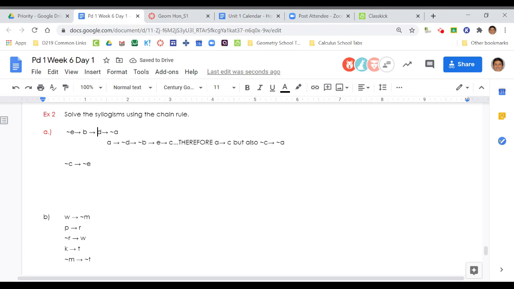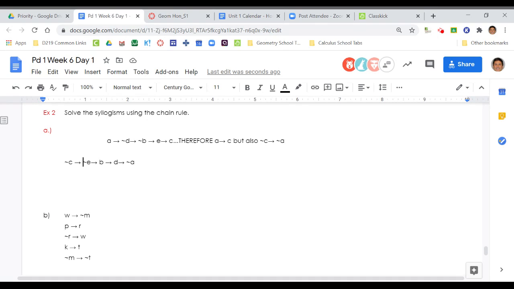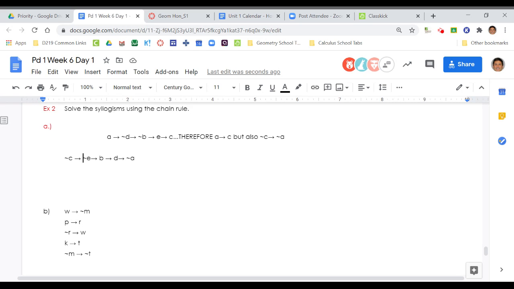And then see that this whole statement can be moved down to connect to not E because it starts here but it ends there. And there we go. Not C implies not A, which is the contrapositive. So both of these statements are going to work. Okay, so that's how you do what's called a syllogism, and you're just working with contrapositives and you're trying to make a chain of reasoning.